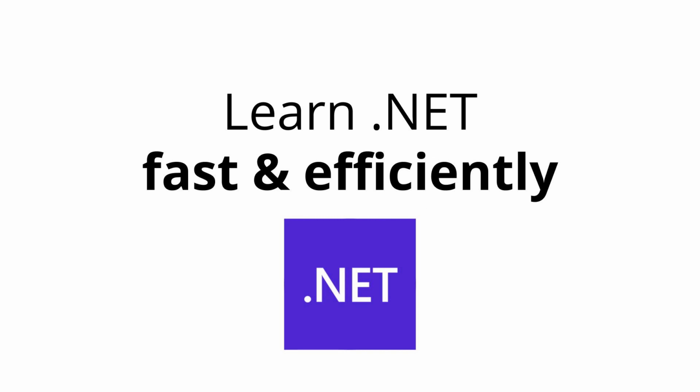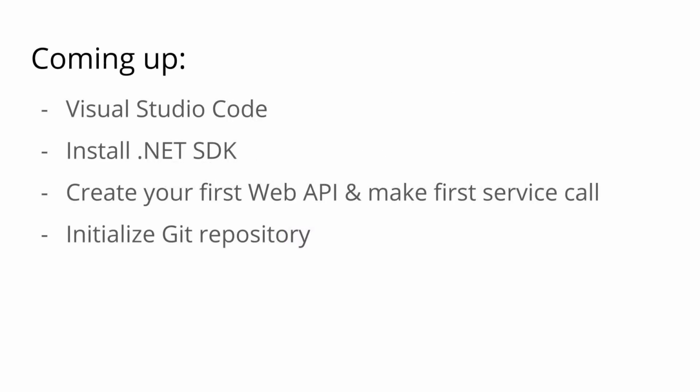Welcome and thank you very much for joining the .NET 6 Web API and Entity Framework Core Jumpstart course. This course is meant to teach you .NET skills fast and efficiently, so you'll be ready to tackle any upcoming project with ease. This is what you will learn in the next couple of hours. In this chapter, you will prepare your machine with Visual Studio Code and the .NET SDK, and then you will already create your first web API with .NET and even make your first API call. After that, you can create a Git repository for your project if you want to.